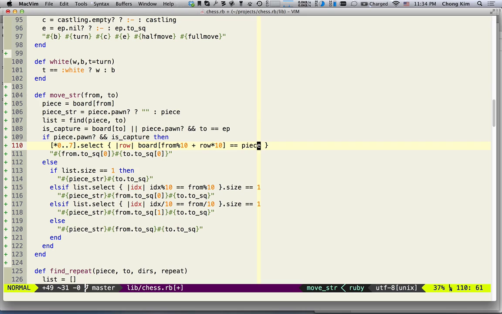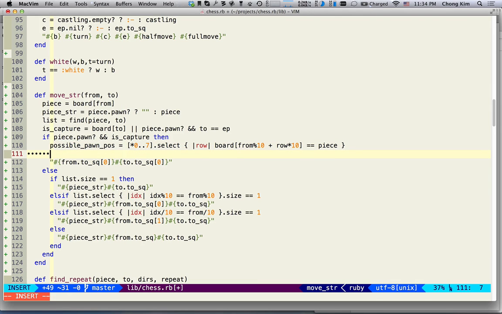All right, and so this will give us a list of possible pawn positions. And we have to see how many of these can actually take. Okay, so we're gonna need to filter this again.